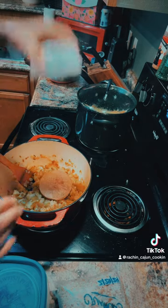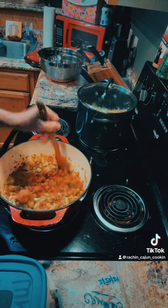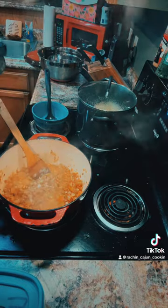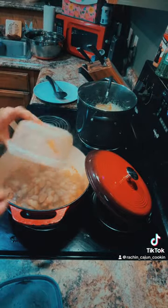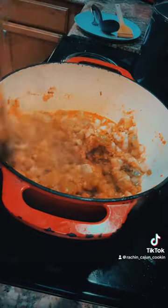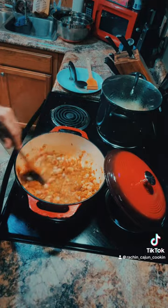All right, we got most of the liquid cooked out. We're gonna drop in our crawfish puree. You could just add crawfish tails here if you have them, but I don't have crawfish tails. Check it and season it. We're just putting salt, pepper, onion powder, and garlic powder. All the shrimp. We'll cook that down for about 5 minutes. Gonna cook these until the shrimp start turning pink and cut off the fire. I'll let it cool off for just a minute.